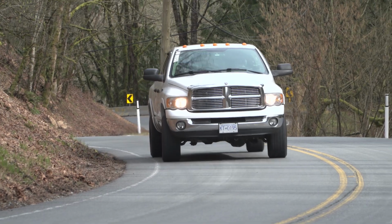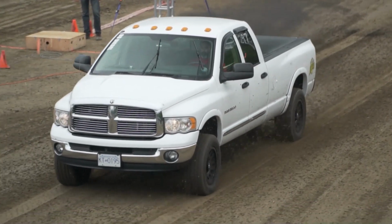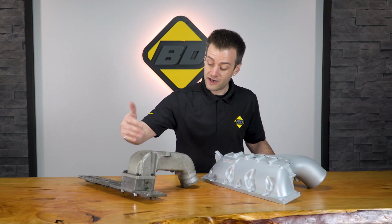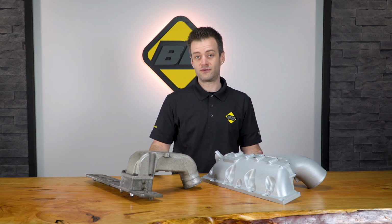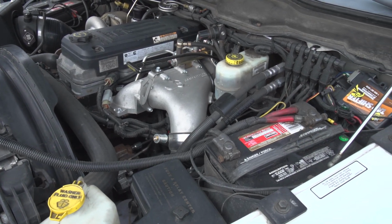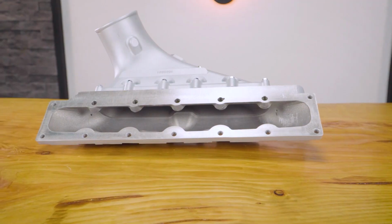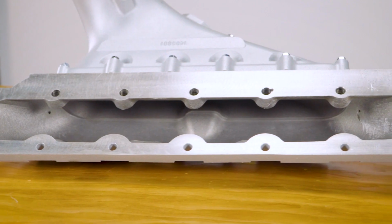Maximizing efficiency of high-performance engines requires a smooth flow of air supply to the cylinder head. Typically, when upgrading a Cummins turbo diesel engine, the factory intake horn, grid heater, and plate become a restriction to this flow. This robs horsepower and increases incoming air temperature to the cylinder head. By comparison, the BD Competition Series intake removes the flow restriction of the grid heater and grid plate. This allows an increase of flow rate for high-performance Cummins engines.